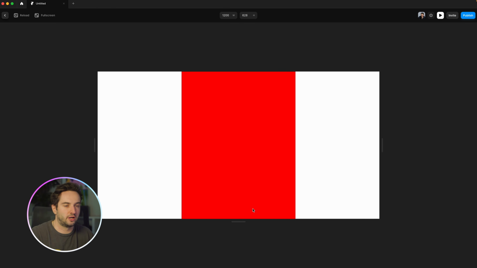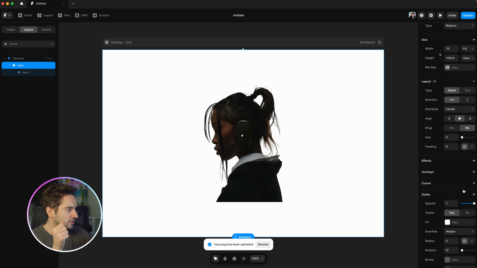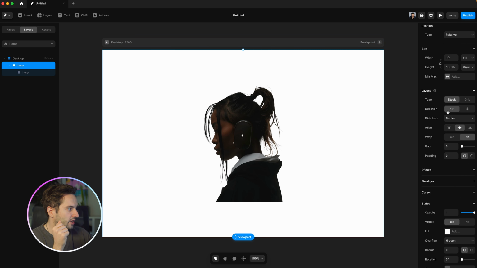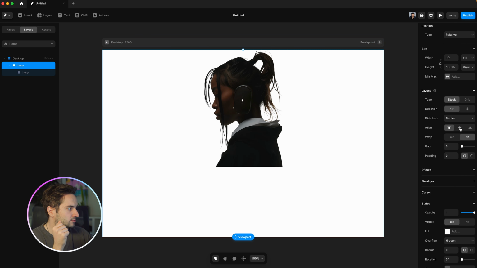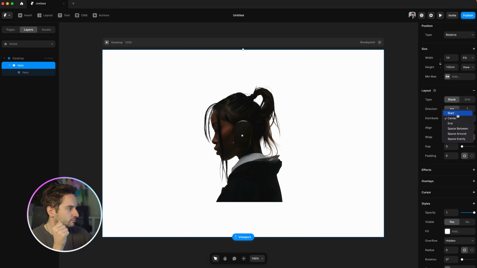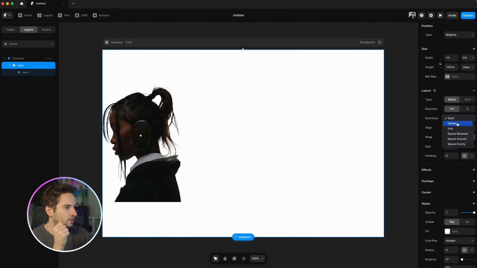So we can drop in our image now. We'll go to the folder of assets, and we can get hero.png and just drag it in. And I'll put it inside the hero stack here. So you'll notice that it went perfectly in the middle here. That's because the hero stack is basically dictating the layout. So we have an alignment: top, middle, bottom, and distribute. I can change that as well.